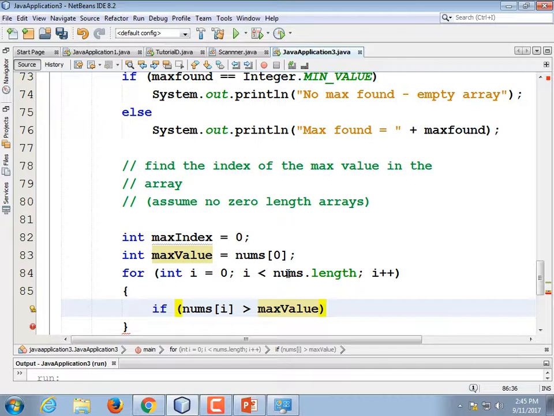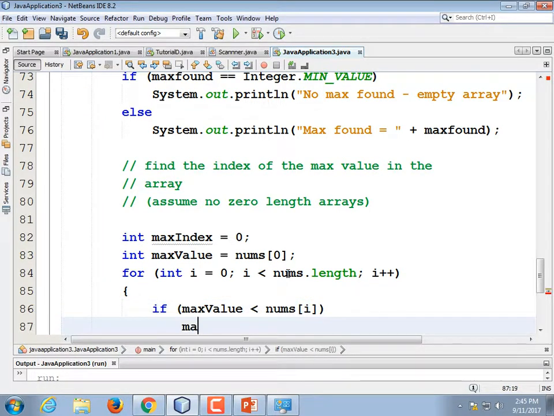You could flip that logic. If max value is less than the value of nums at index i, then max value equals nums at index i.